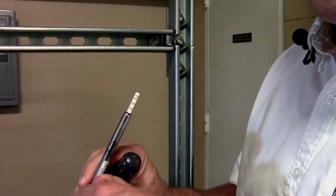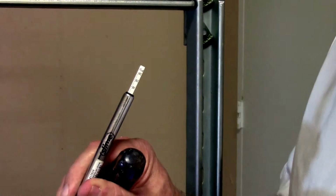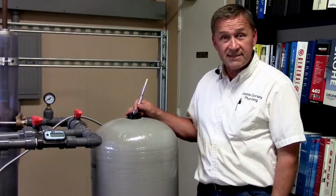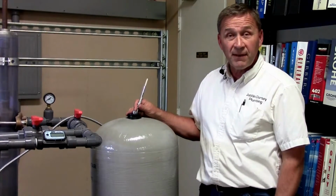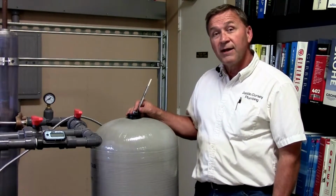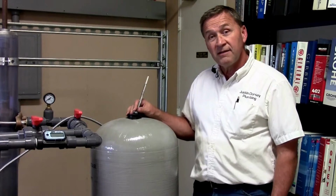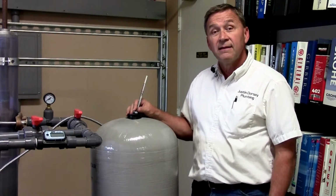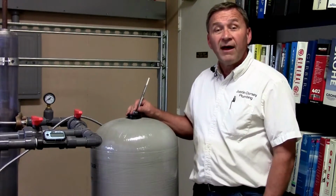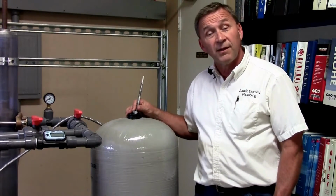But in your case, you would want it to read 2 pounds below whatever the cut-in pressure of the pump was. So once again, if it was 40-60, you would want it to be at 38 pounds. The only variable for that would be if you had a constant pressure pump. In most cases, the manufacturer would recommend that it be closer to 5 pounds below the set pressure of the pump.